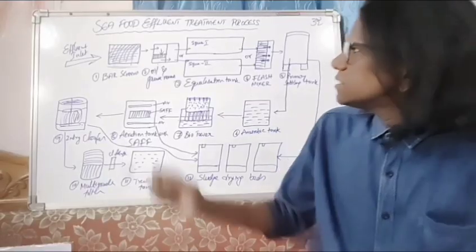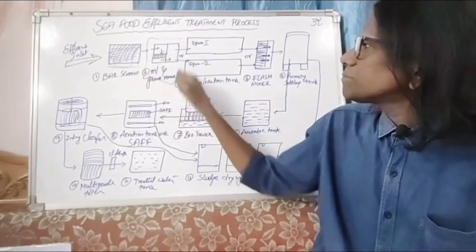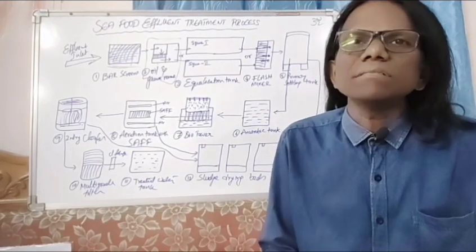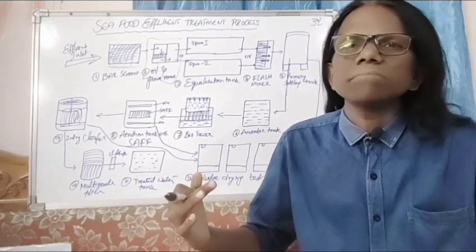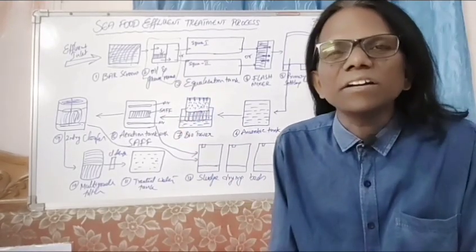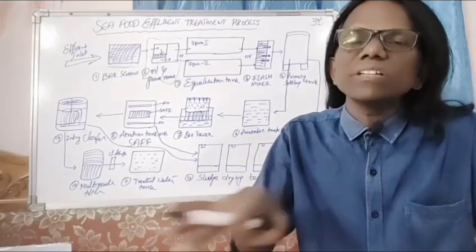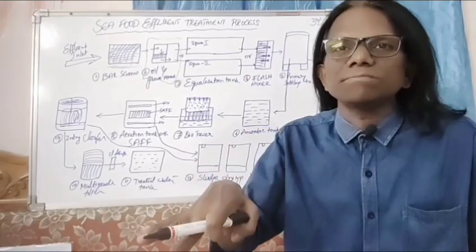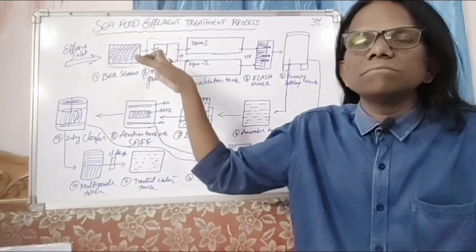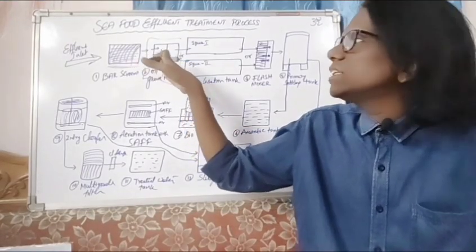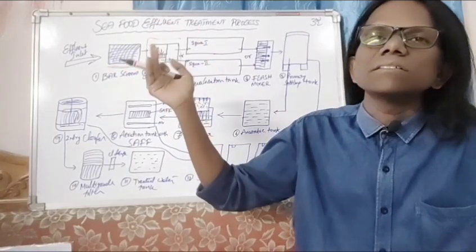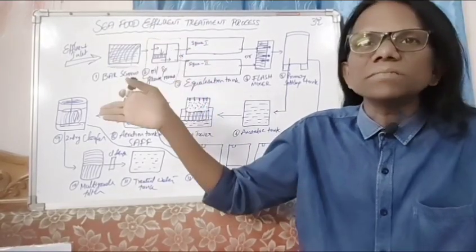And the second step is the oil trap. Through gravity, any oil or grease generated because of the process has to be removed. Oil is buoyant in nature and floats on the surface of the water. So if you fix a separator just on the top of the water, it can easily retain the oil and grease. We have to frequently clear the top layer of oil and grease.